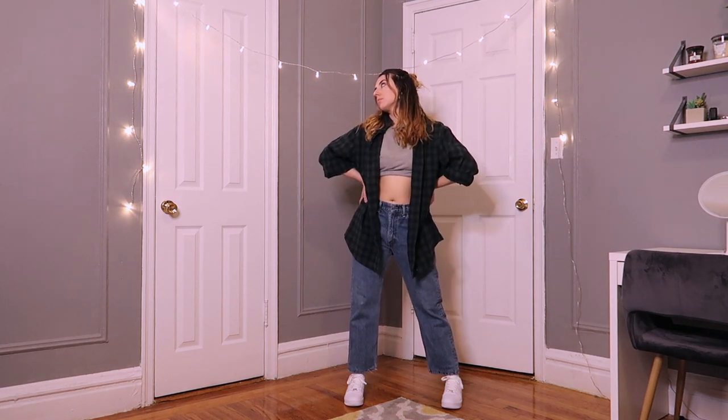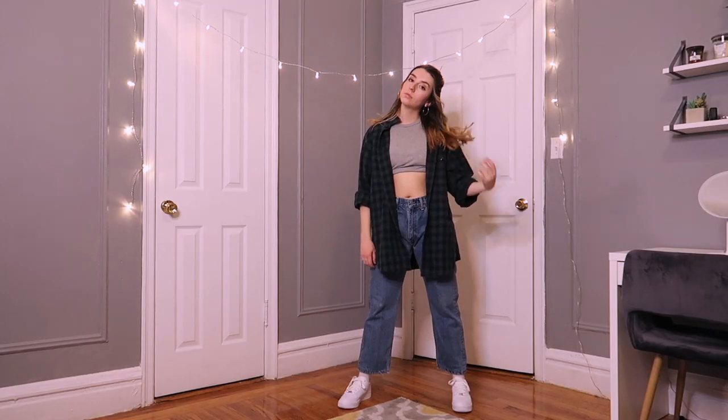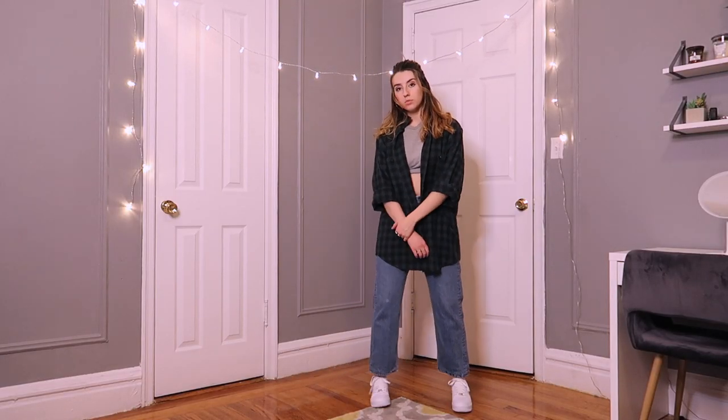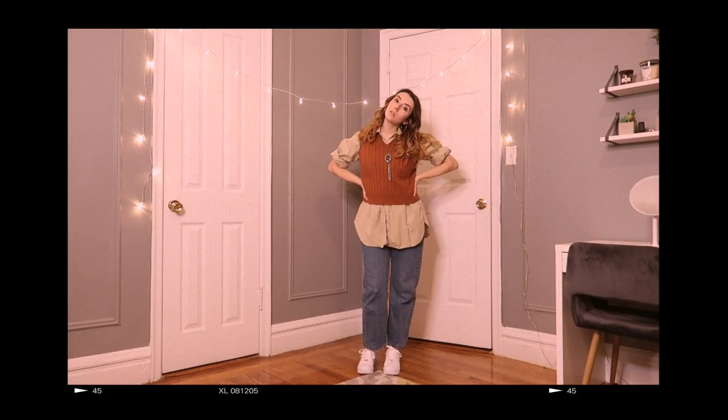This next outfit is one where I kind of hated it when I was looking at it, kind of hated it when I put it on, and then when I put the whole outfit together I loved it. It's this flannel that Jonah's wearing and one of his plain gray Nike t-shirts, worn with my Levi's oversized jeans and Air Force Ones. It gave me such a 90s vibe — everything was kind of loose and oversized. I tucked the gray Nike tee into my bra for that cropped feel. A modern vintage look — I rated it 9 out of 10. The only reason it's not a 10 is because I'm scared I'll sweat through the gray t-shirt, but everybody sweats.